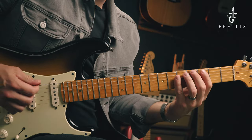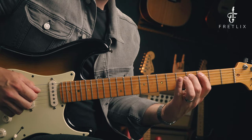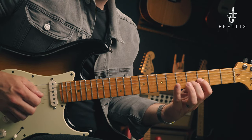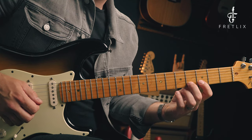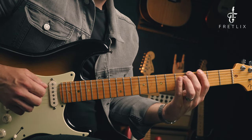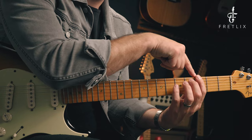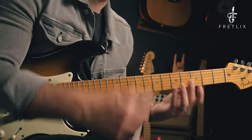So we're going up, we're doing 3-4-3-4. We could do the other way around, 4-3s. So we could do this. Same position, I'm keeping my hand where it is. We're gonna go 4-3-4-3, 4-3-4-3, 4-3-4-3, 4-3, and again, 4-3-4-3. Okay, so there I'm using my middle and my index, and I'm doing 4-3. Middle, index, middle, index, middle, index, all the way up.